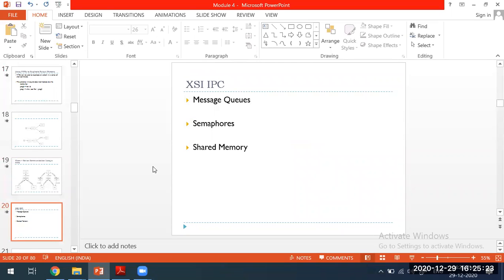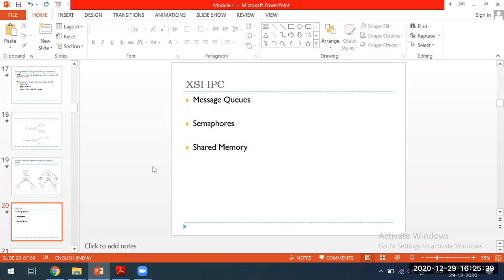The next topic is XSI IPC. There are another three types of inter-process communication. Till now we have seen the FIFOs and the pipes.